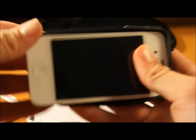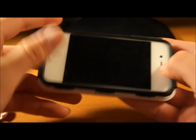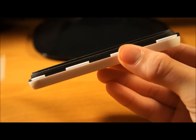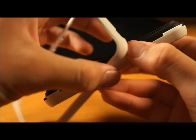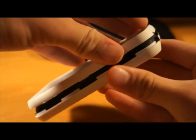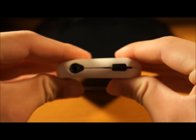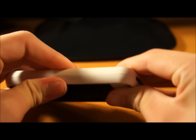And then it's also got this soft silicone, which I'm going to go ahead and put the silicone on my iPhone. You put the iPhone inside the silicone first, like so. And then you want to go ahead and pop in the iPhone, just like that. And then you just take the top of your case, and you make sure it's snapped right on in there, just like so. Make sure it's nice and tight.